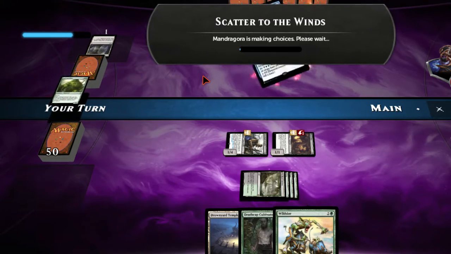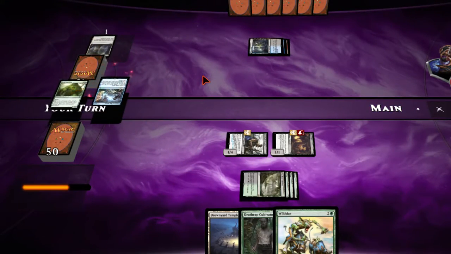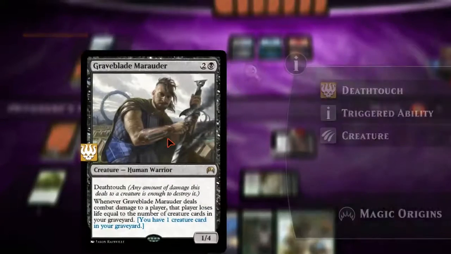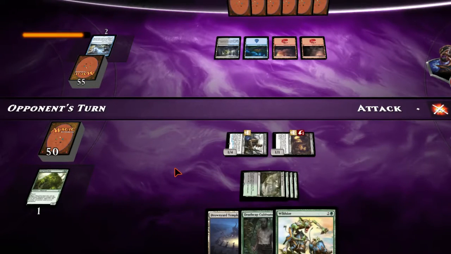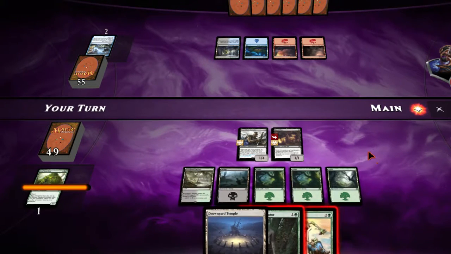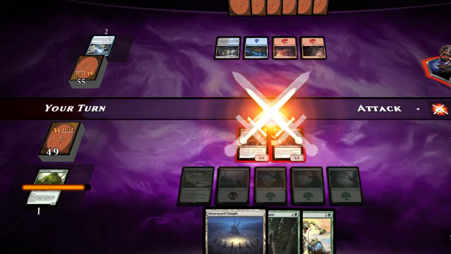Okay, that's one less counterspell to be worried about. So the good news is that now if the Greyblade Marauder deals damage, we are going to be getting 1 point of extra damage. And now the facing against 4 double red, that's kind of cumbersome. A black mana for us. Let's go ahead and we're going to try to attack.